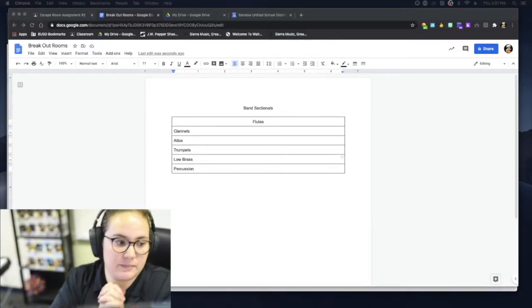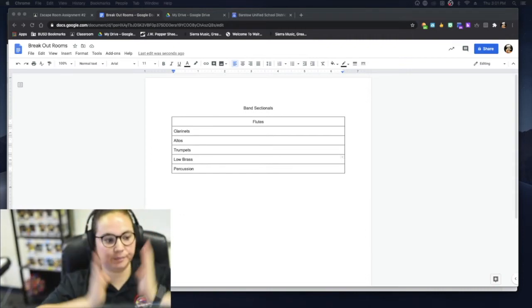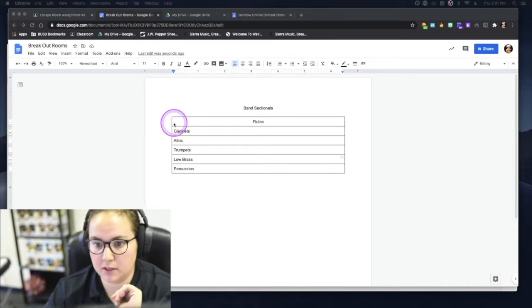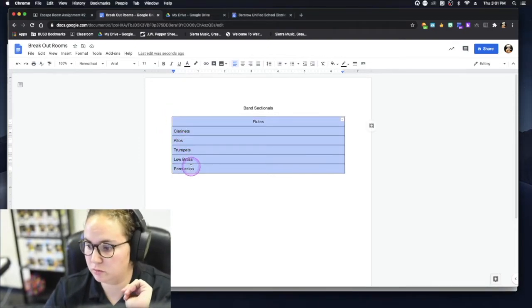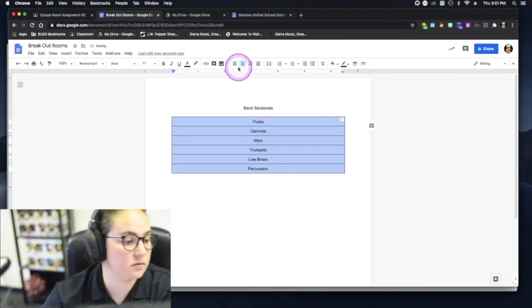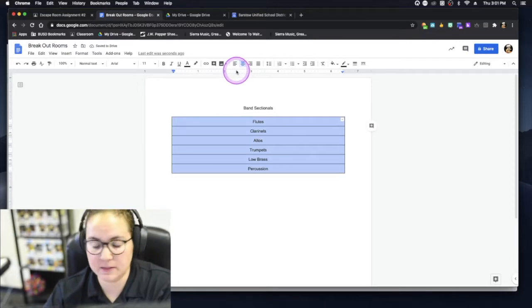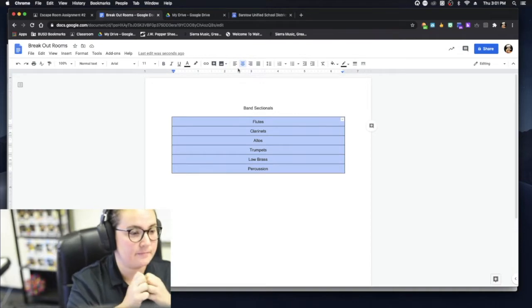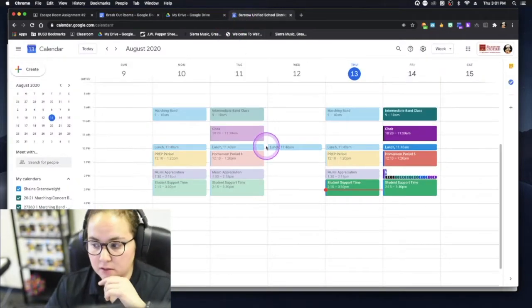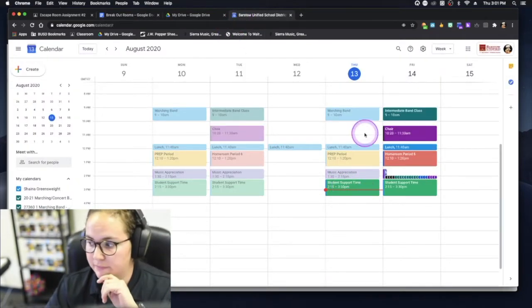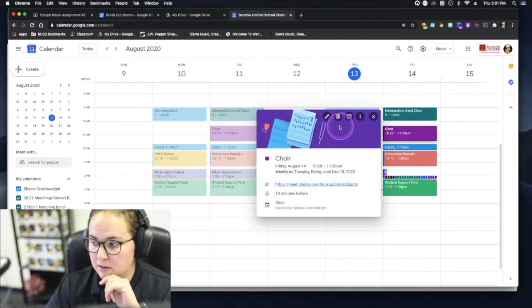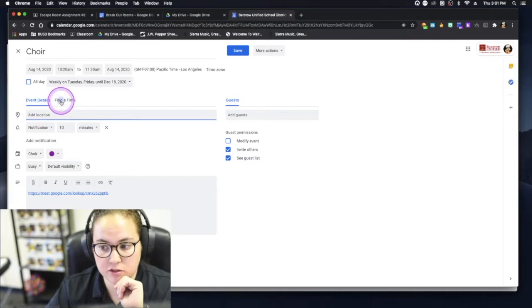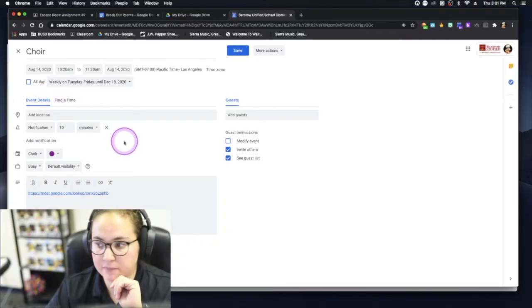Okay, I've had a few people ask me how to do breakout rooms, and I have two solutions. One way is through Google Calendar, especially if you want another adult to be able to help lead that meeting. I recommend scheduling in Google Calendar because then you can add their email address as someone who can edit with you. But I'm going to show you a way that I think is a little bit quicker.